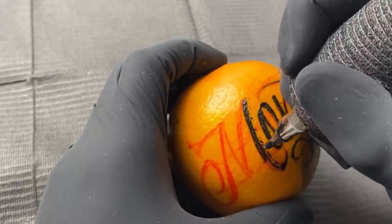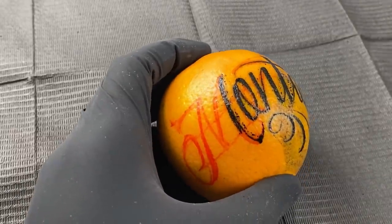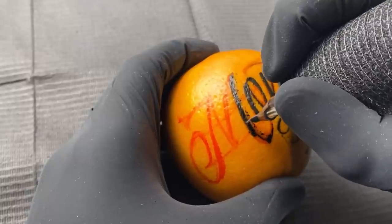Like, the amount of damage that this orange can take and the amount of damage that your skin can take are two different consistencies.